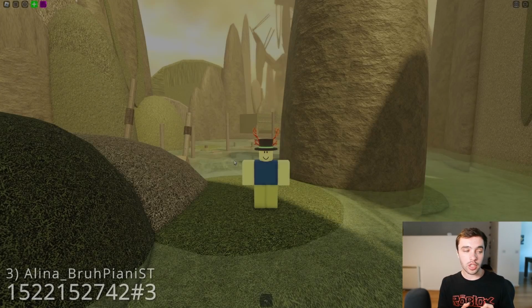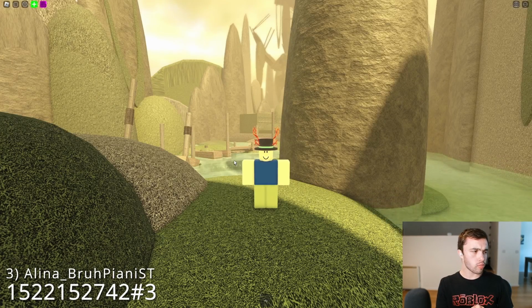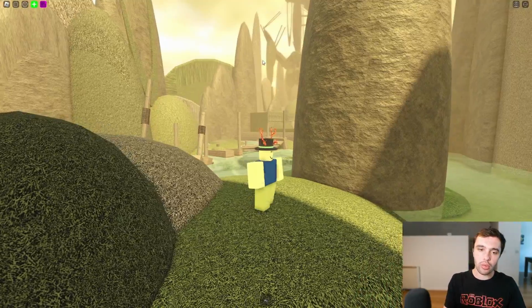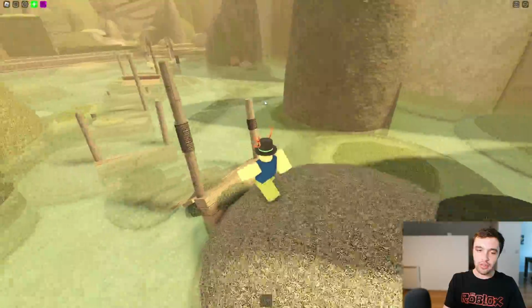All right, this third build is by Alina Brr Pianist, which is a very cool name. Do you play piano? I also play piano, so that's really awesome. But anyway, besides the point, this build is by Alina. They've called this one the Overgrown Treehouse. And I think you can sort of see why. It's like some sort of, it hasn't been lived in for a while.